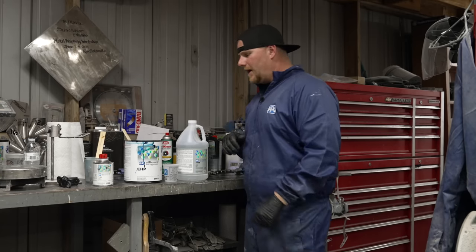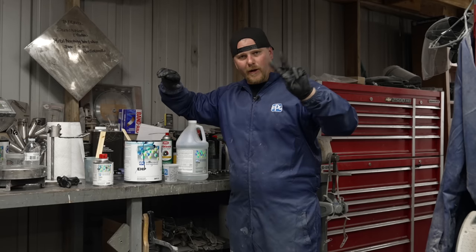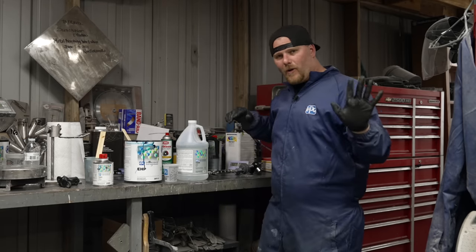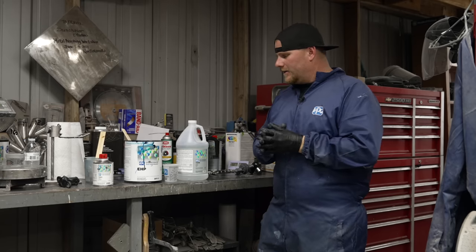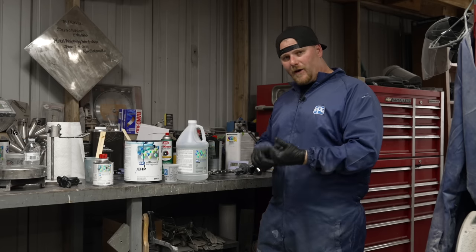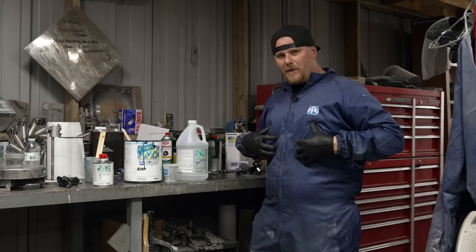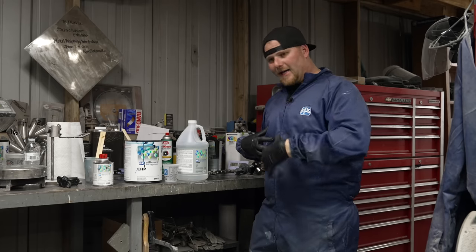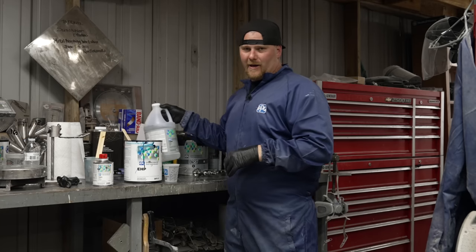Once you get to where you need to be, we are sprayable, okay? We're poured back into the gallons. This is day two. We're gonna spray the body. We need the doors to match exactly with the body of the car. So we've been taking notes on our spray gun, right? We have all of our needle settings, our fan settings. I have to be the one spraying the car. If I shot the doors, I need to spray the body. I can't switch painters. I can't stress that enough.